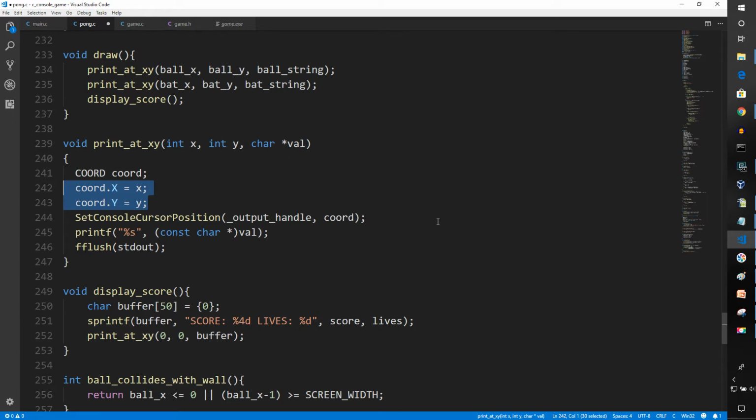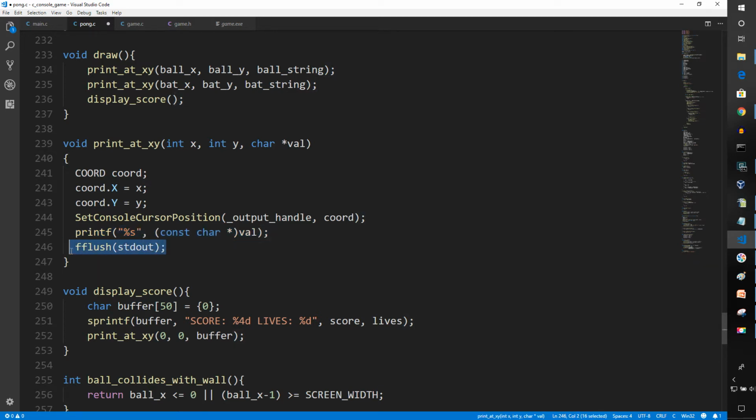It has to be valid, right? Of course we got the output handle, so don't worry too much about that for now. I'll show you where I got the output handle. So we tell it where to put the console position and pass it the coordinate parameters, and then anything we print will go to that location on the screen. So that's how that's done.